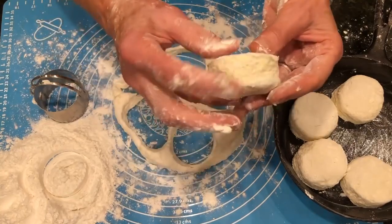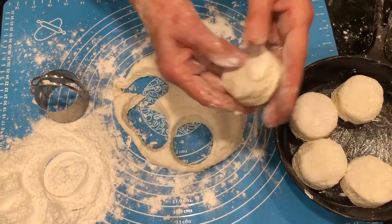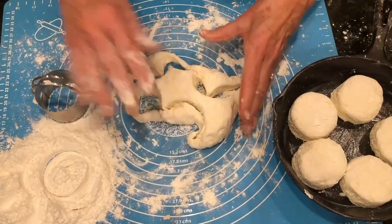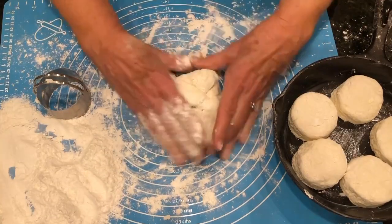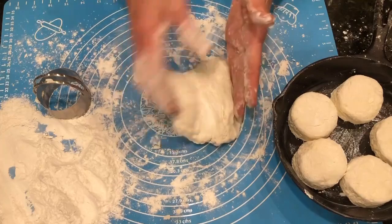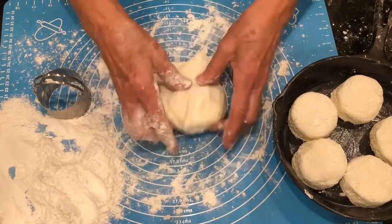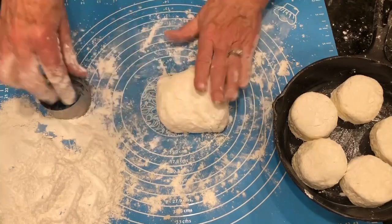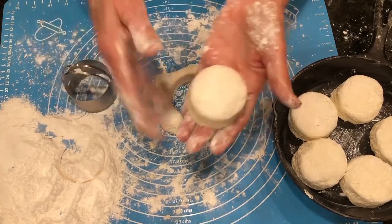See, these are about an inch thick, I guess. You could make them thinner if you wanted to. And then I'm going to bring my dough back together. I'm going to have a little bit left, but I'll wrap it in plastic wrap and just put it in the refrigerator, and I'll use it for something else. And there you have it.